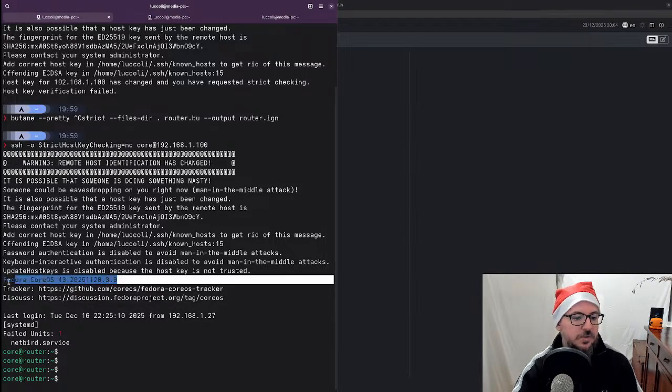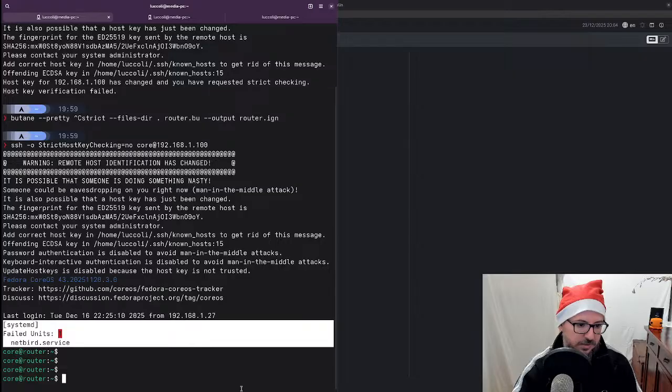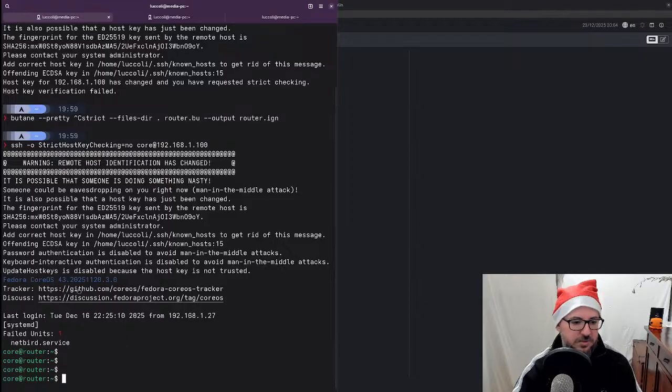So as you can see in here, this is the installed version of Fedora CoreOS in the VM we created in the last stream, and there is this issue that we will look into during this stream.